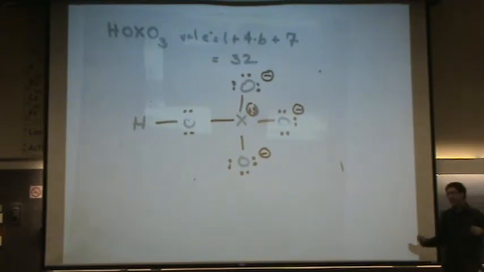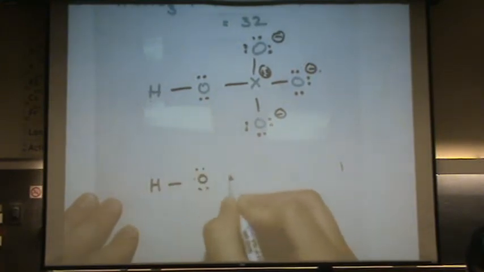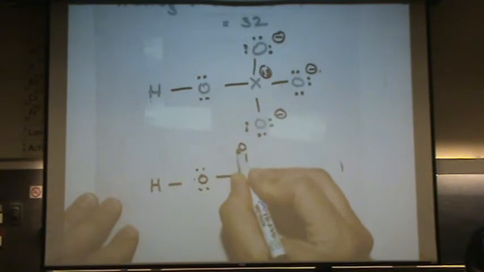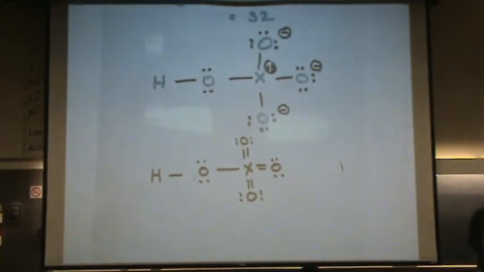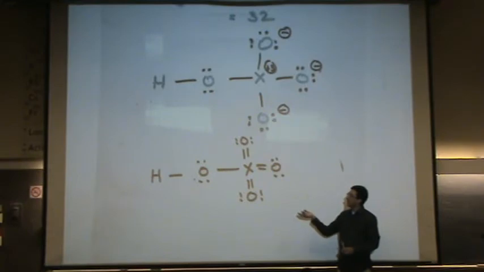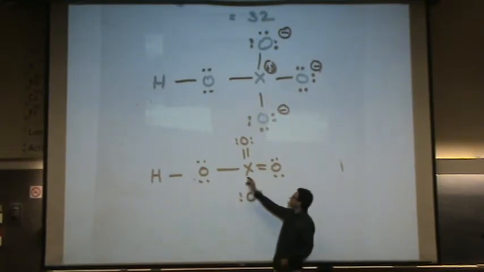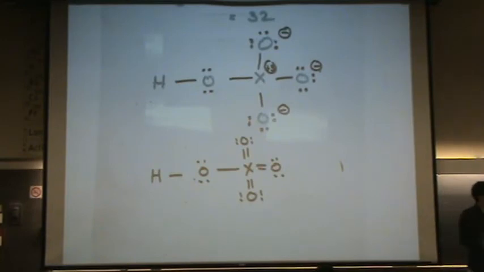We prefer to have our formal charges closer, or to be zero. If not zero, we're cool with plus one or minus one. So how you fix a formal charge is by making multiple bonds, or double, triple bonds. So let's fix that by doing this. So now let's look at this. What's the formal charge on every single oxygen? Zero, because the oxygens are in column six, and every oxygen has six things around it. What's the formal charge of the halogen? Zero, it's in column seven. There's one, two, three, four, five, six, seven things around it, and it's in column seven. It does break the octet of the halogen, so we must have a large halogen for this to work. Okay, but there's your practice with Lewis.